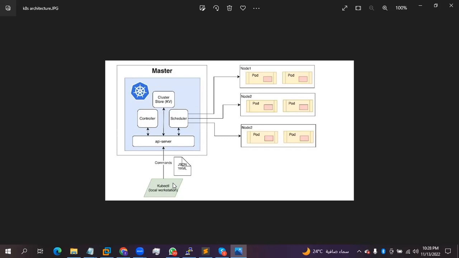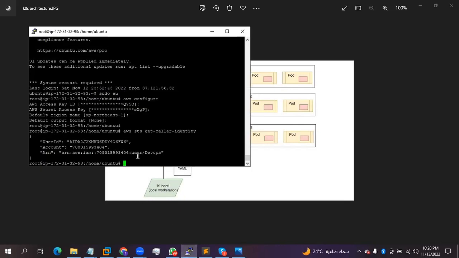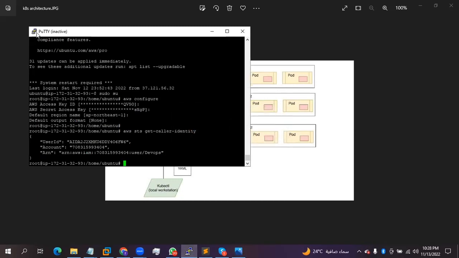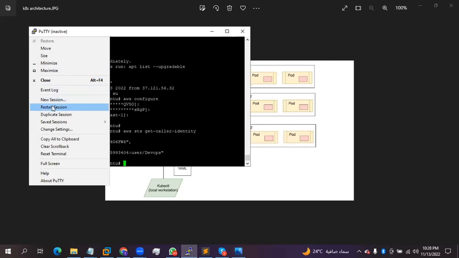But anyway, let me quickly go over this architecture. Now, look at this. At this end, we have kubectl. kubectl is going to be our own tool that we'll be using to interact with Kubernetes. For you to use Kubernetes, you have to install kubectl, which is what we have here. If you want to do anything inside Kubernetes, you have to issue your kubectl command.